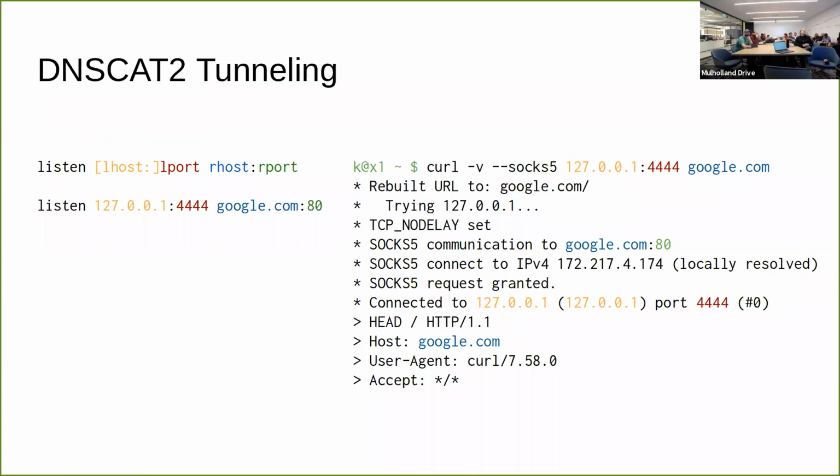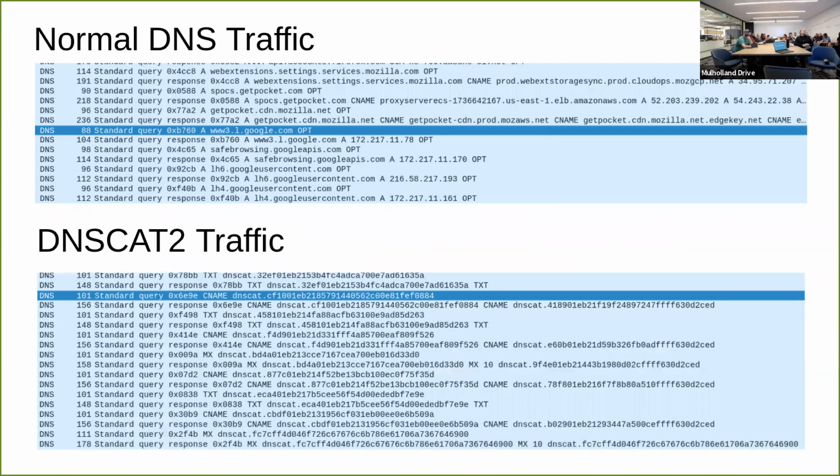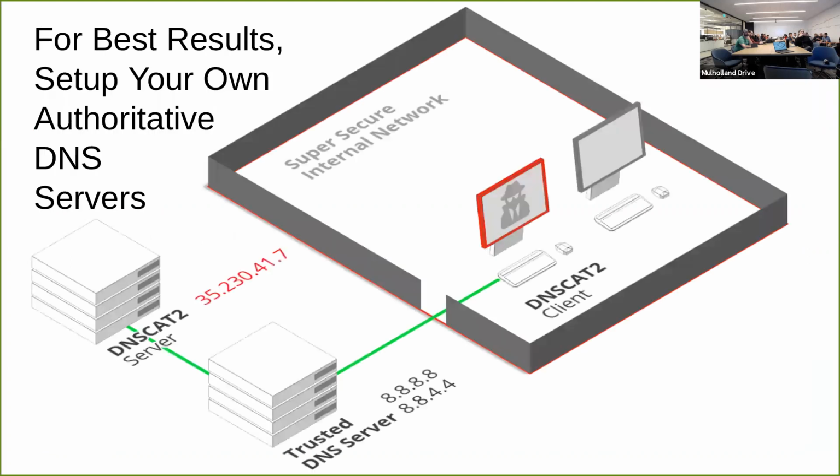Now, let me show you one more thing. So this is what the DNS tunnel traffic kind of looks like. DNSCat will encrypt it before sending it out. But you can see it's using the host headers to tunnel traffic through. Very noisy, but it totally depends on if the SOC is monitoring for these things in the first place. I mean, a lot of corporate environments don't even monitor DNS traffic in the first place, or maybe they don't even have analysts looking at it.